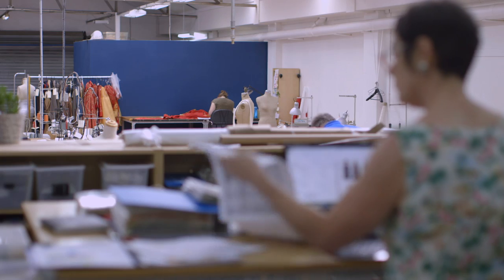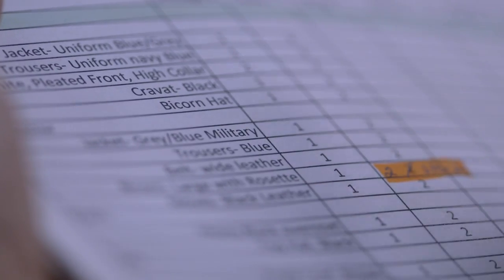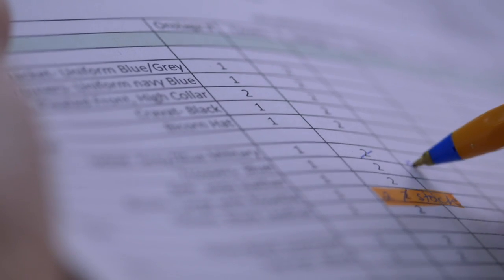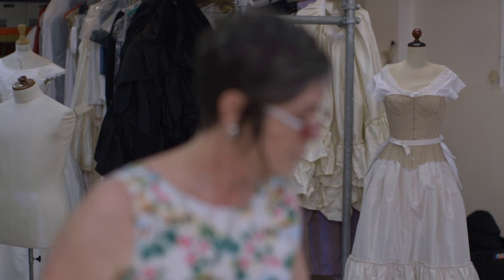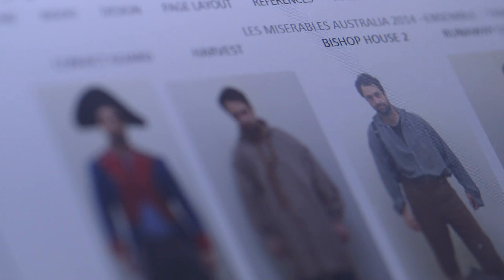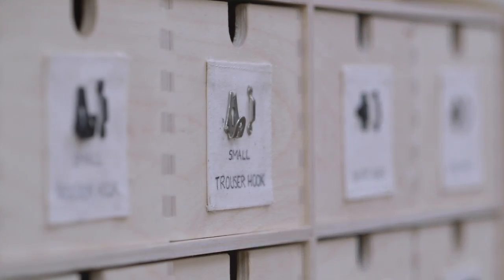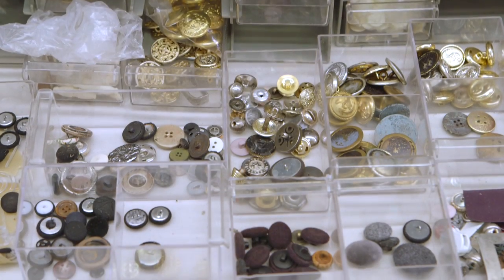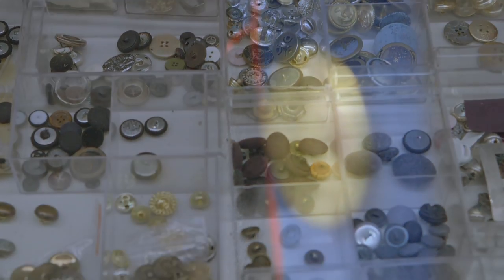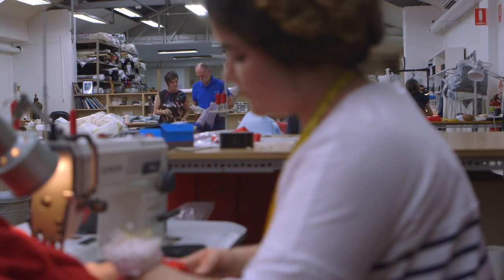Excel becomes my friend. A lot of Excel spreadsheets, analysing each person's track, each person's costume, how many trousers they've got, how many shirts they've got, how many jabots, how many cravats, how many hats they need, and then how many hats the understudies will need. Socks for everybody to wear, whether they've got belts, whether they've got braces on all the trousers. Every time there's a pair of braces on a pair of trousers, that's 6 bracer buttons on each pair of trousers. So, you know, the numbers just start to add up.